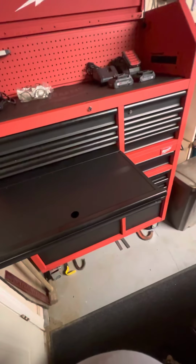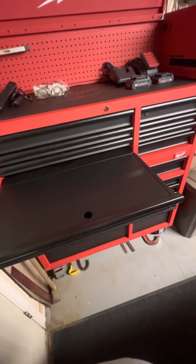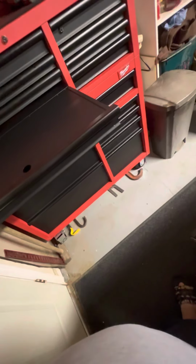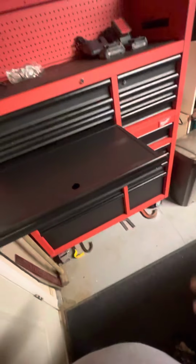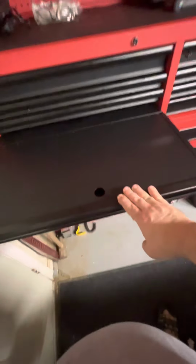One of the things that I was looking at when I looked at the quality of these is the drawers. These are ball bearing drawers, and each drawer is rated for 100 pounds. So you can put 100 pounds on this. Your very bottom two drawers have 2 rails each, so they're actually 200-pound drawers. I'll show you that when I get down there. But they are good quality, heavy duty drawers.